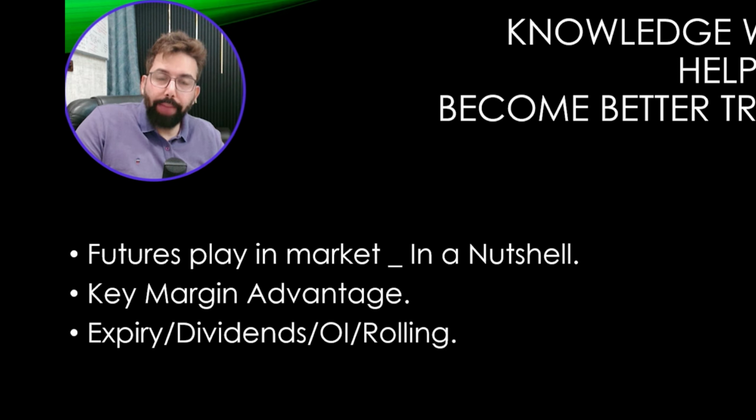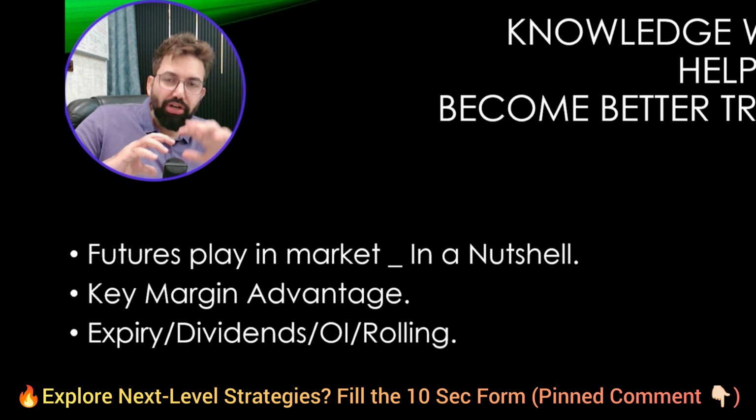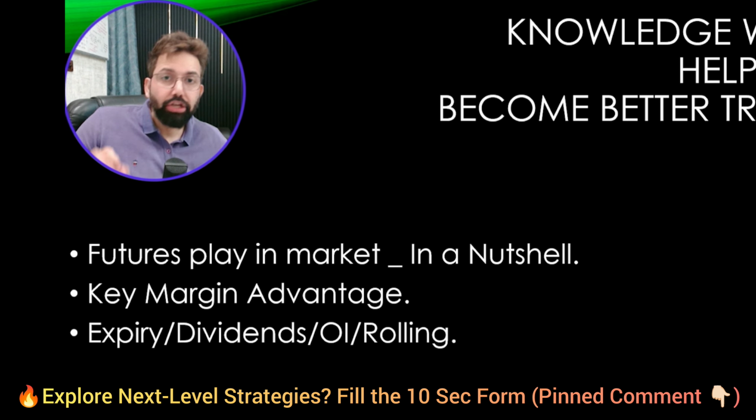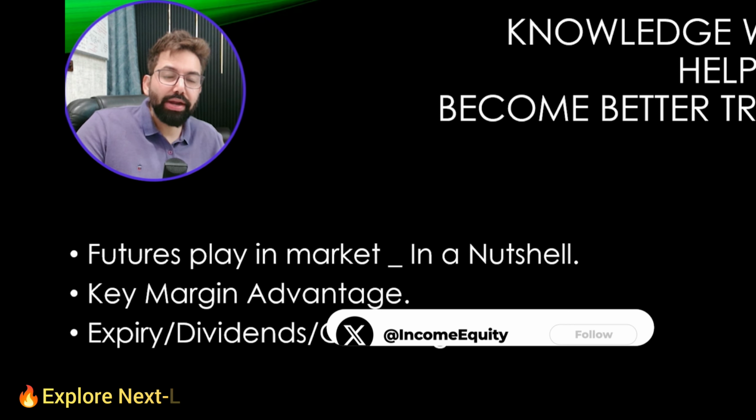Now, expiry happens every last Tuesday. So, for example, if I'm longing a future, on Tuesday the contract is going to get over. So on the last Tuesday, I have to square off the future and go to the next series and then long or short the future, obviously. So we can't just trade futures and forget about them like we can in the cash market.